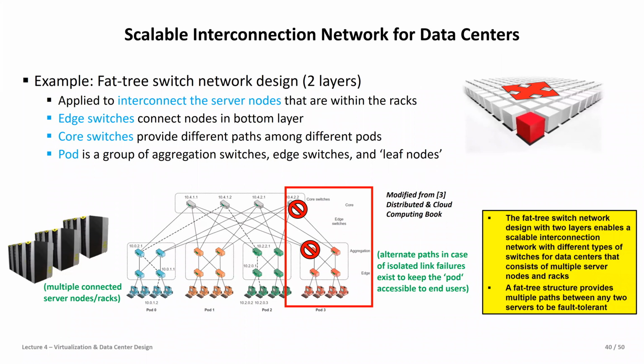And you see here a very good example of something that can happen daily: one of the switches breaks. You see this, one of the core switches even. And what is in place in all of these different cloud installations is a mechanism like the fat-tree switch network design, where the so-called pods, which are the group of switches in front of one node or rack entity where real computing is done, can still contact all the other nodes. So you basically have different connections to be on the safe side.